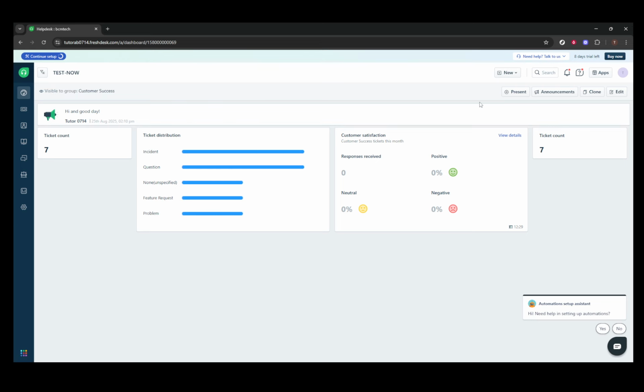Lastly, take advantage of Freshdesk's robust dashboard and analytics. Here, you can quickly view snapshots of ticket volumes, response times, agent performance, and customer satisfaction. For deeper insights, utilize the customizable reporting tools to refine your support services even further. With these steps and features, Freshdesk becomes an indispensable tool in managing and optimizing your customer support operations.